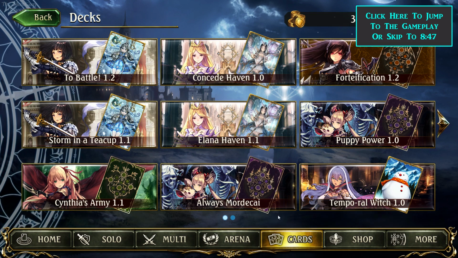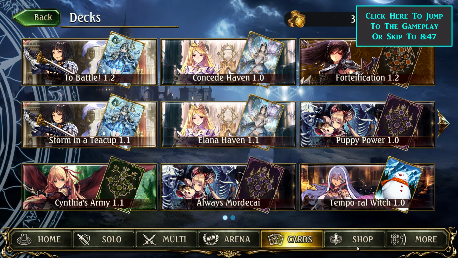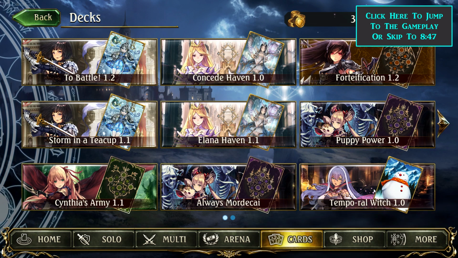Always Mordecai is my Nephthys deck. Nephthys is still under maintenance, so I haven't been able to test it yet. You'll see that after I get to test it out. Temporal Witch is the Daria deck.